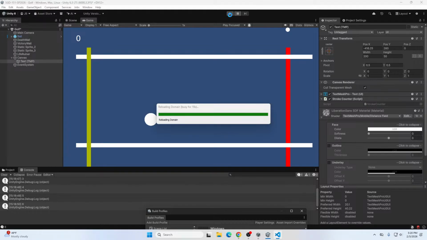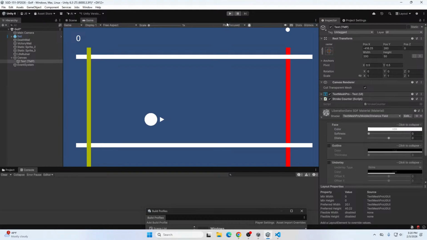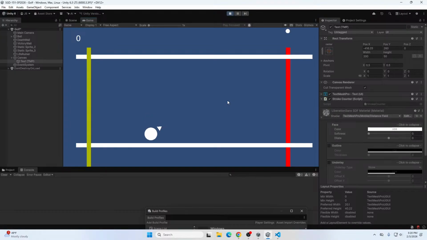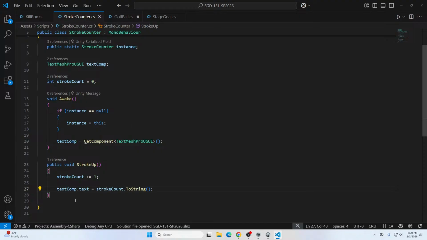What you'll note is that the update for the text for the stroke counter did not require checking continuously in update. It is a really tempting thing for a lot of folks to continuously check what is stroke count over and over and over in update, but that is not something that's likely to change 60 times a second.